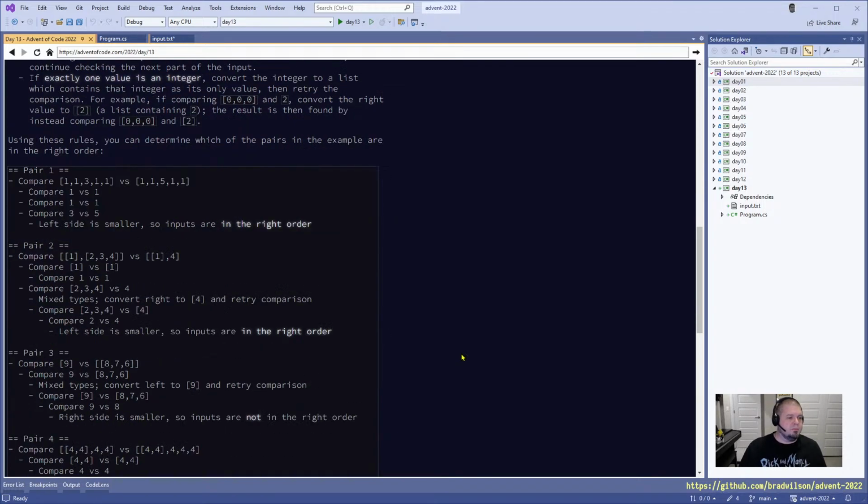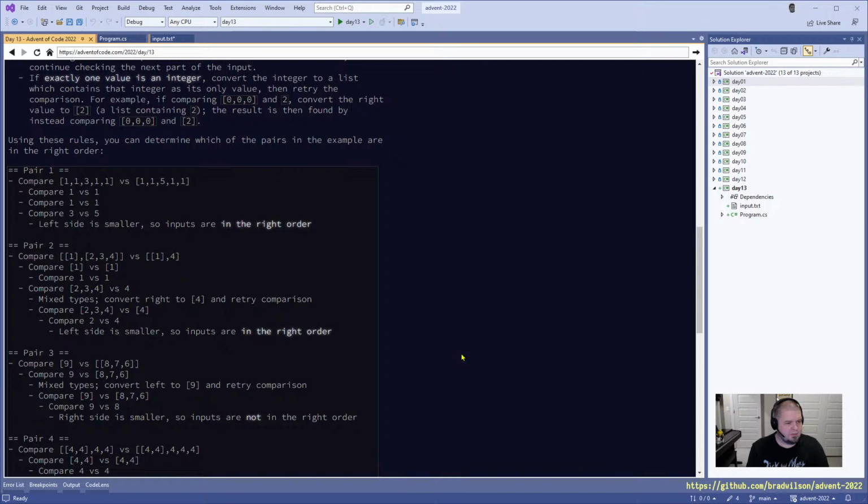All right, so here we go. Compare 1 to 1, compare 1 to 1, compare 3 to 5. The left side is smaller, so the inputs are in the right order. Okay, compare that to that. So we compare 1 to 1. Compare [2,3,4] to 4: mixed types, convert 4 to [4]. 2 versus 4, so it's in the right order.